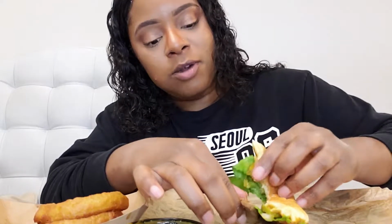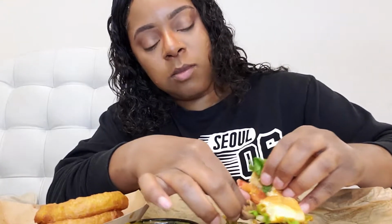That mushroom don't want to let go. You know? I have some root beer from Wayback Burger. Sorry, I keep looking at the screen instead of looking at y'all. My bad. These onion rings, they're trying to go on a date.